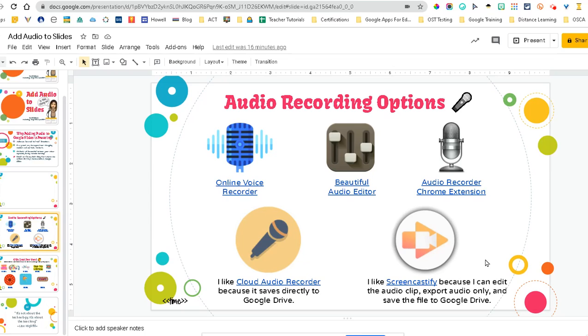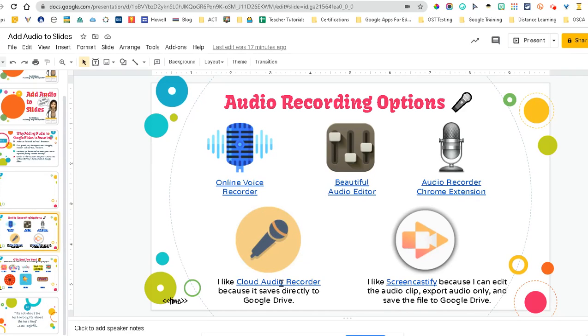If I have a longer audio clip to add to a slide, I will use Screencastify, which seems weird because it's a video recorder, but there is an option to download the audio only. So you can strip just the audio file from a Screencastify recording. If it's something short, I would do Cloud Audio Recorder.